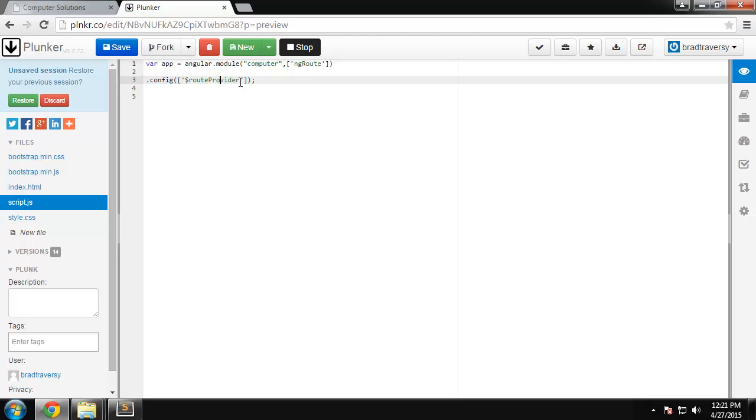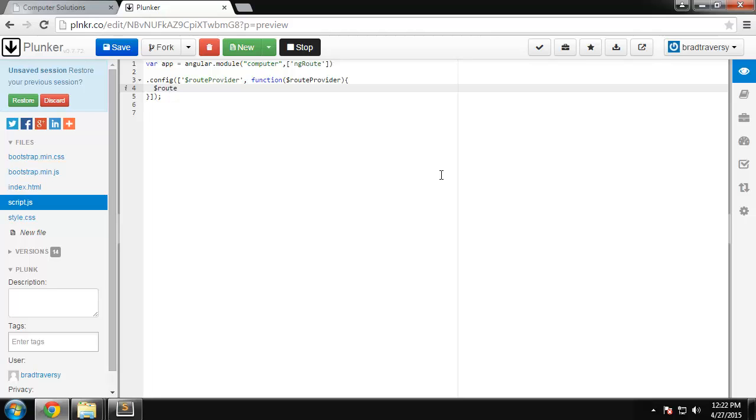And then after that, we want to call our function, and in the function, we need to have route provider as a parameter or an argument. So now we can use the route provider in here. So let's create our routes.